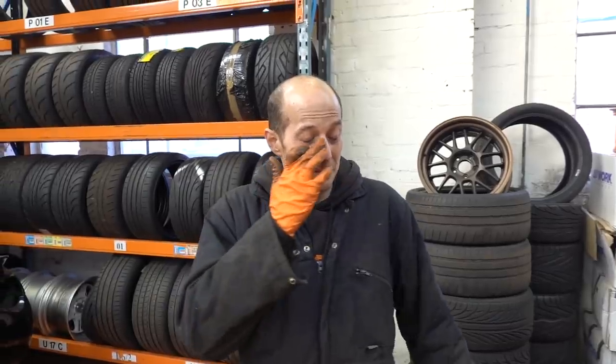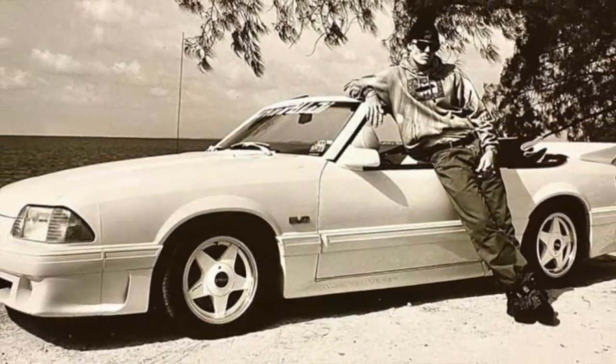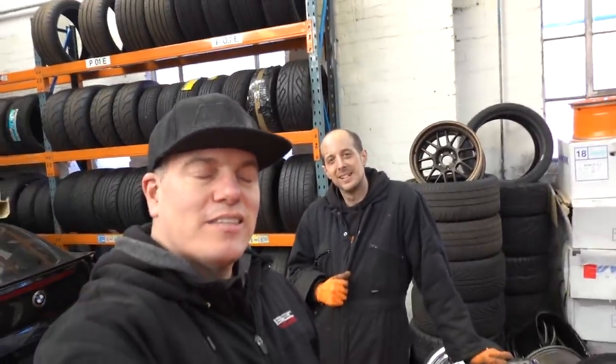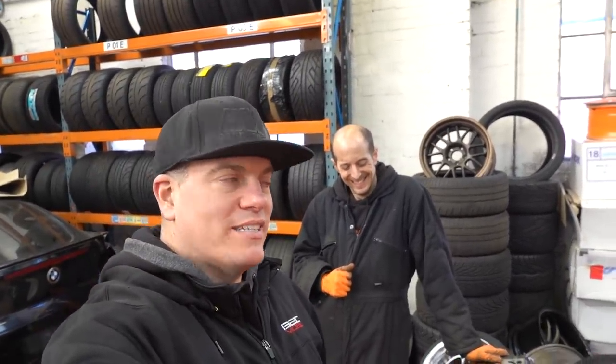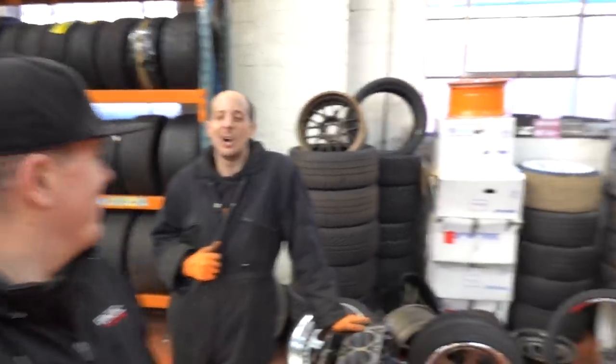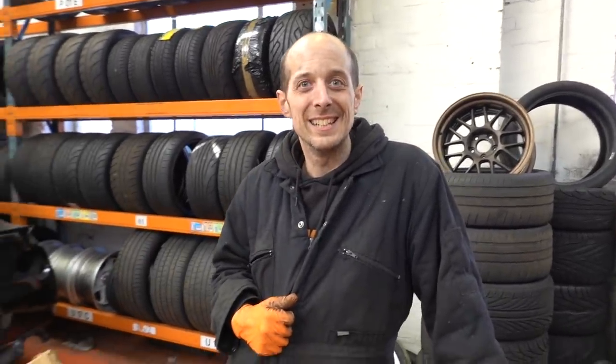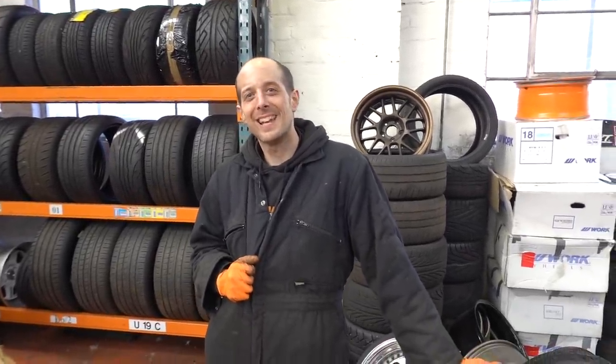I went to buy one, then went out in it, and I didn't feel like Vanilla Ice. It was like whatever that storm was called the other week. The thought of being in it was not how I imagined. Jay described it as driving a tent — an old tent specifically. He just didn't like it. It's a shame because the way a Fox body looks is just amazing.